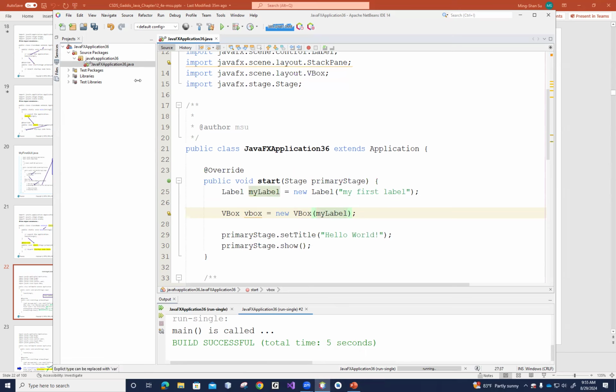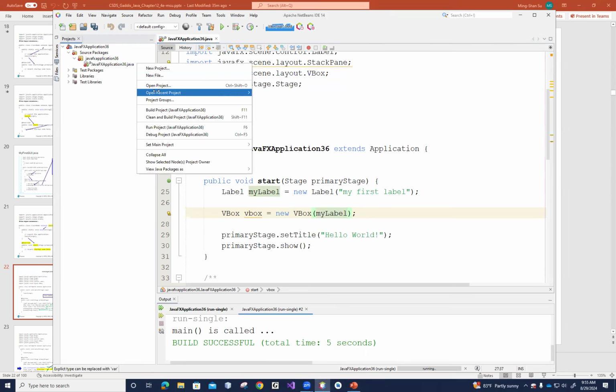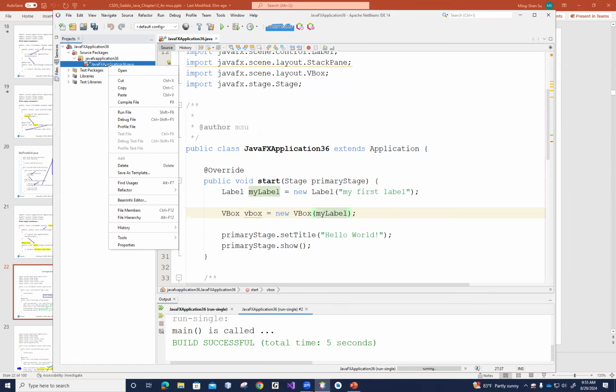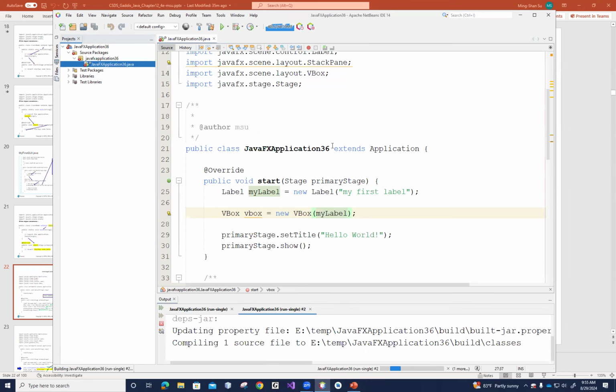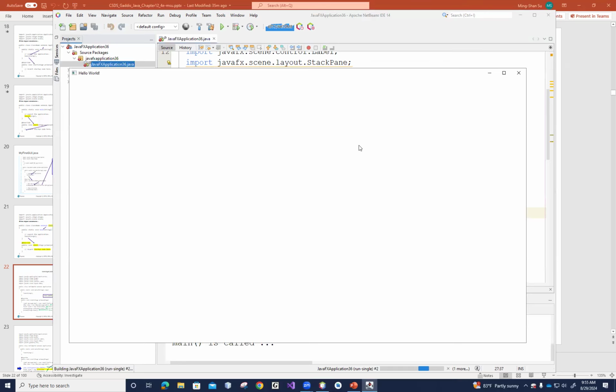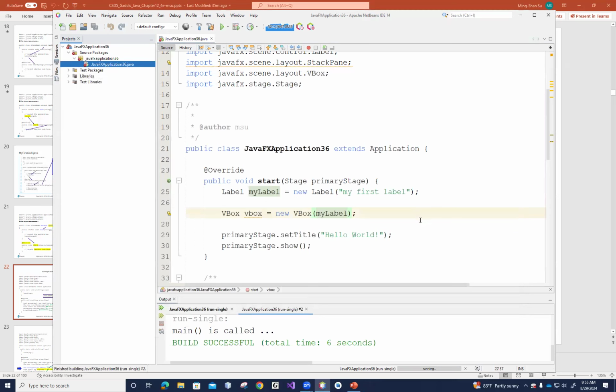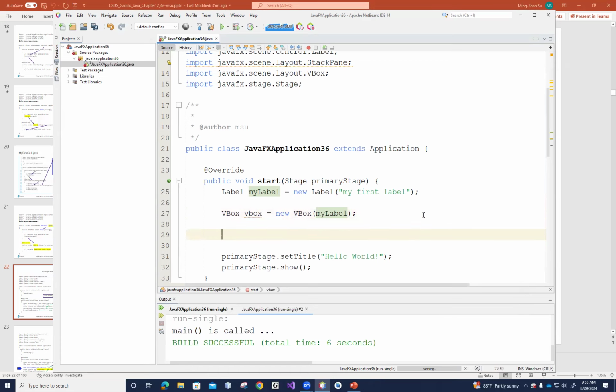All right, and then again, run it. I know it's kind of stupid: write one statement, compile, run it. But once you get better, you can write 4 or 5 statements and then run it. Doesn't matter. Then the next one will be a stage, right? Not stage, I mean a scene.